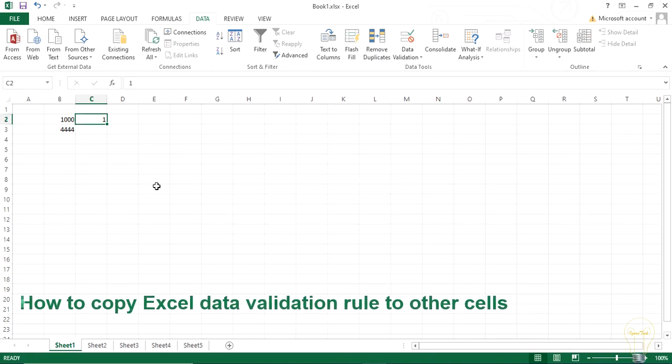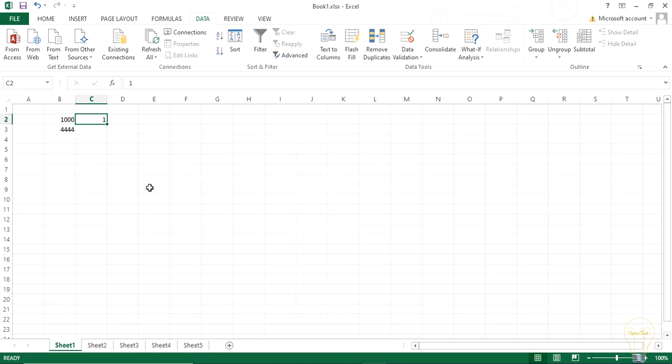If you've configured data validation for one cell and wish to validate other cells with the same criteria, you don't have to recreate the rule from scratch. To copy the validation rule in Excel, perform these 4 quick steps. Select the cell to which the validation rule applies and press Ctrl+C to copy it. Select other cells you want to validate.